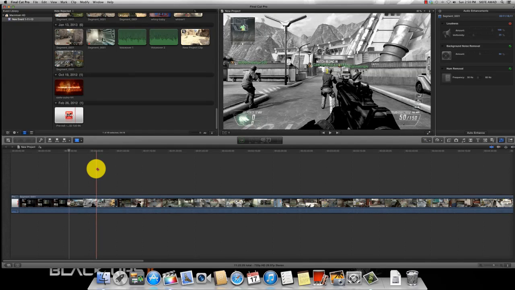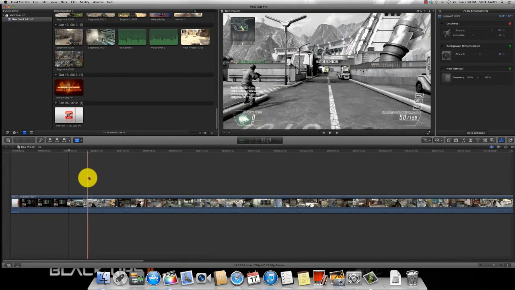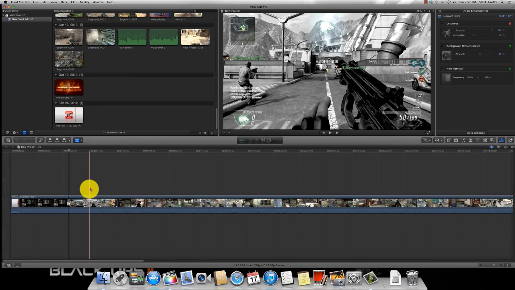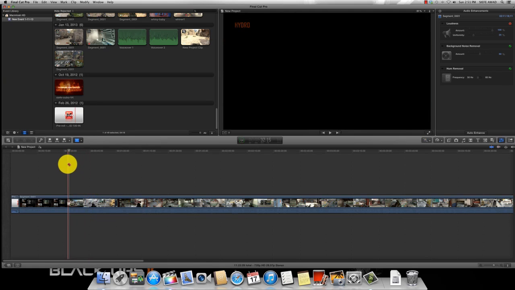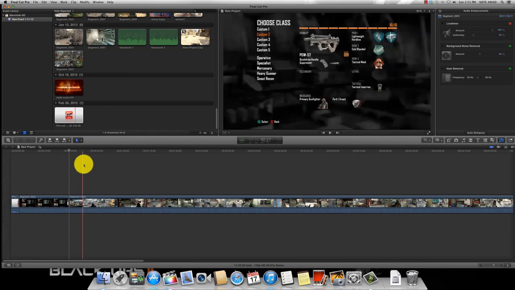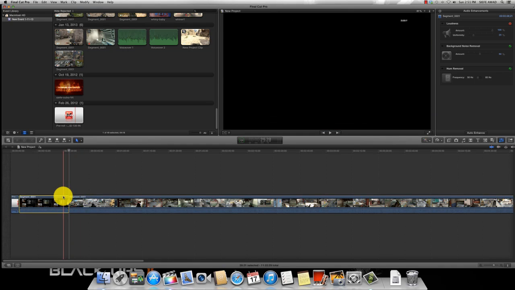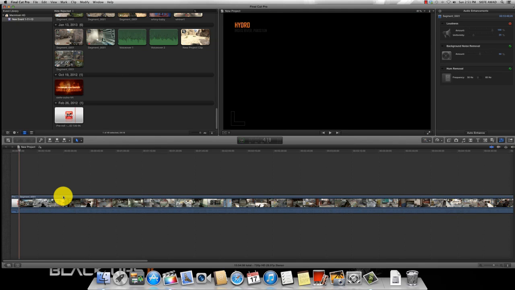So I'm going to get my blade, and look at the little razor blade right here on my computer screen, a little red laser blade. Yeah, razor blade, I can't talk. So I want to take this to the little line that I'm at, and all I've got to do is click on it, and I've separated it. So now I go back to my pointer, and now I've got two different clips. If I just don't want this part anymore, I hit the delete button, it's gone.